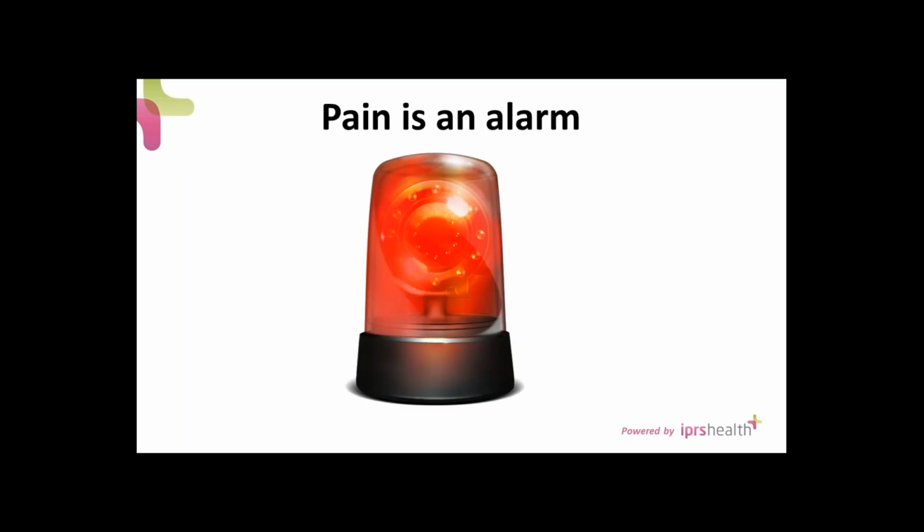What pain is, is an alarm system. It's designed to notify us when something is wrong or to motivate behavior change within us. So if we touch a hot stove, it's asking us not to touch that stove. By giving us pain, it's an alarm. Don't touch that, move your arm. It motivates us to move our arm away. Pain is a good motivator. For those people who are unfortunately born without the ability to experience pain, they tend not to have a very pleasant life at all. They can break bones easily when they fall, they can burn themselves, and they generally don't have a good life expectancy. Pain is a positive thing.